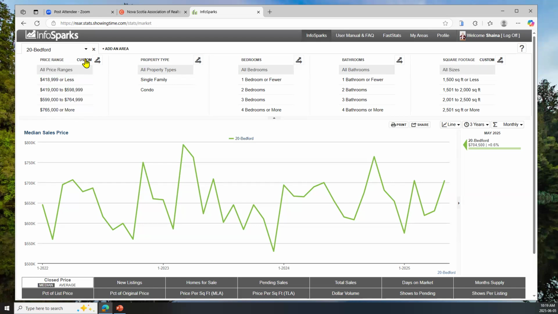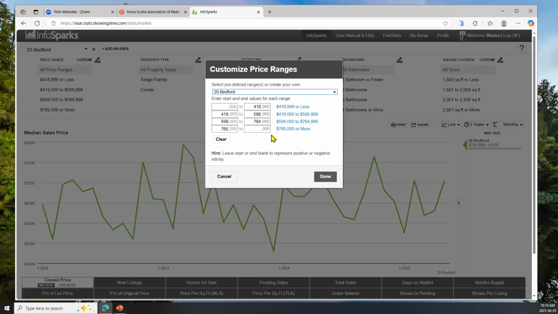If you click custom, we can now adjust those ranges. So maybe you were just actually interested for that Bedford area, looking at, let's call it 850 and up. You wanted to be able to select 850 and up for your chart, right? Click done.